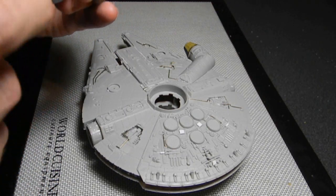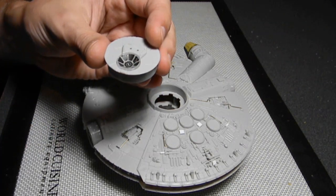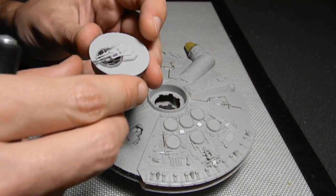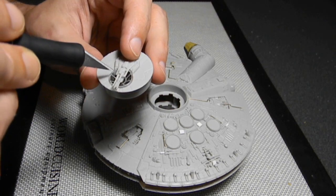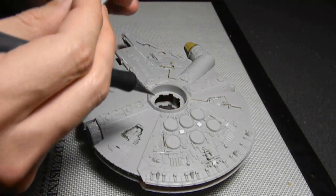Trying to find the notch where this goes. And there we go. And then the guns, I'm leaving those off as well. Because if I add the guns, I have to add the sheet, and then it's also going to be really hard to get off the masking. So I'm just going to leave this all in pieces.